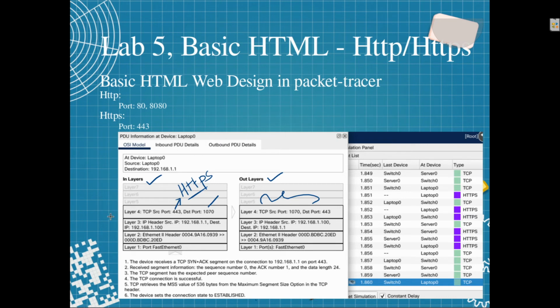And this is called a segment. This is called segment, as I told you. Then we have encapsulation, and then we have the IP header. So in the in layer, what is going to happen? Encapsulation, decapsulation. And in the out layer, what is going to happen? Encapsulation or decapsulation. We will understand that. Then we have the Ethernet layer header, and we have physical layer 1. So layer 1, layer 2, layer 3 and layer 4, and the IP address and other stuff.